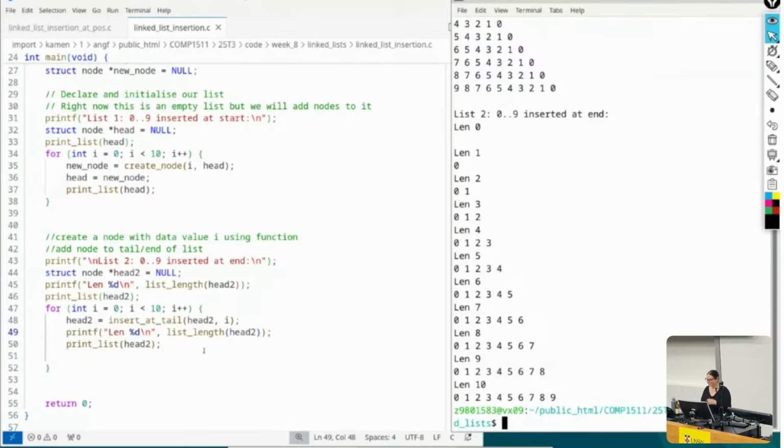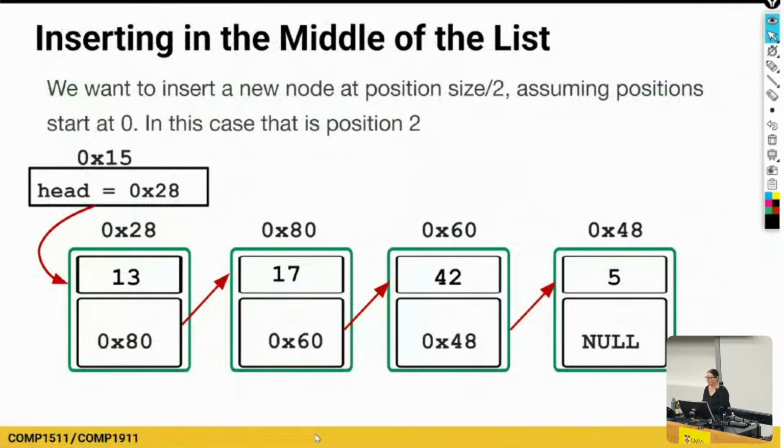All right, but how is this going to help us? We're trying to insert in the middle of the list. In order for us to insert in the middle of the list, we've got to go through the list and stop when we get to the middle. And that's where we're going to insert something. So in this case, if I was inserting in the middle, I would want to create a new node, and I'd probably want to put it in here, right? That means this new node would be at the middle. Does everyone agree?